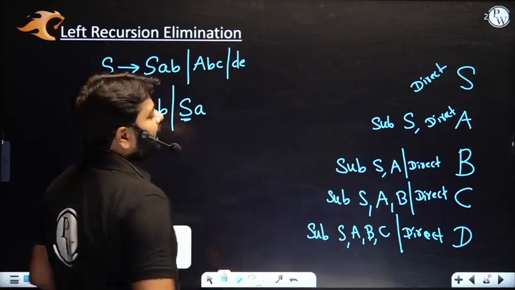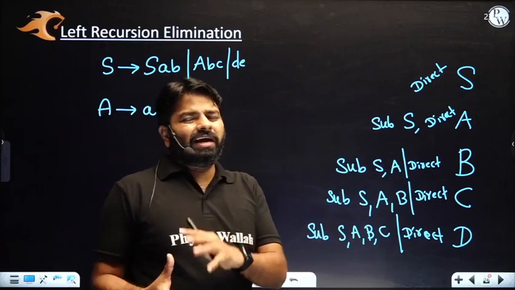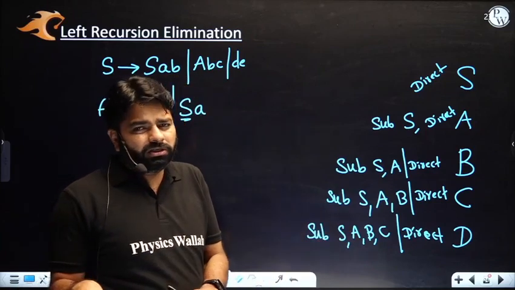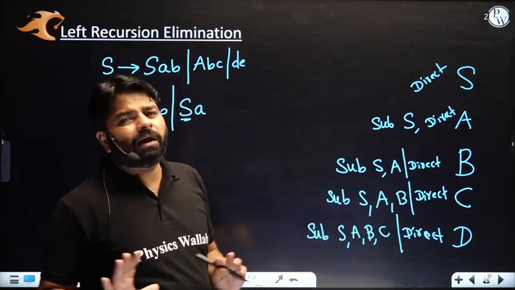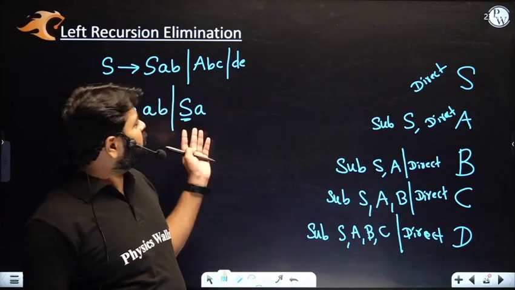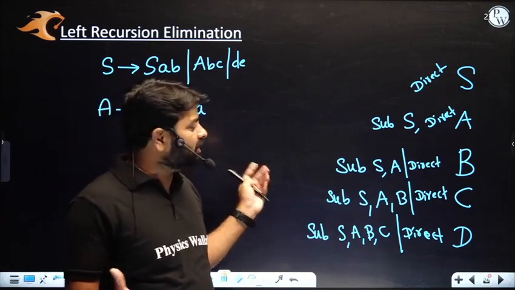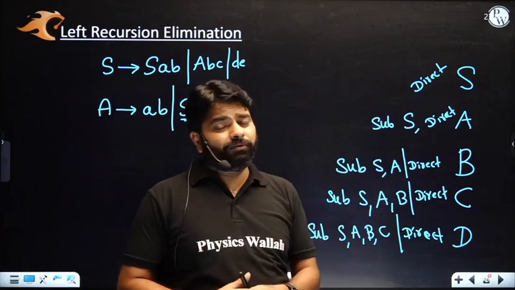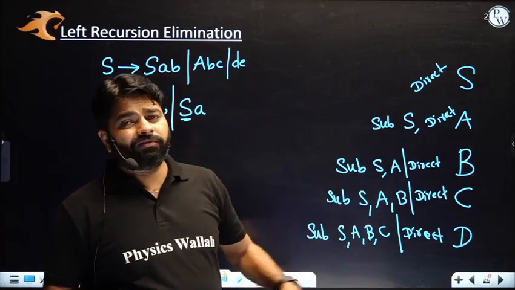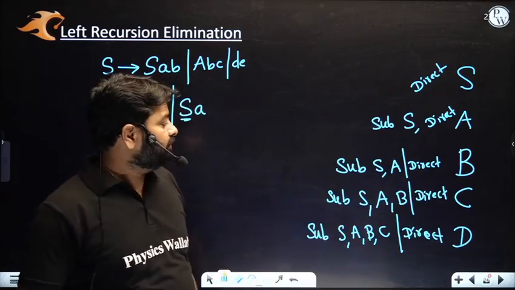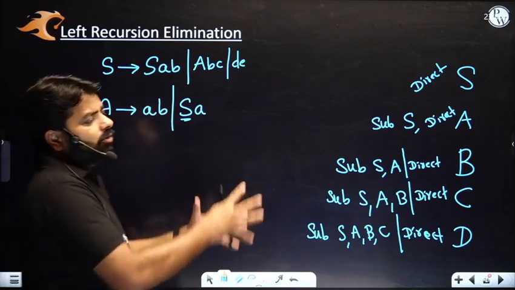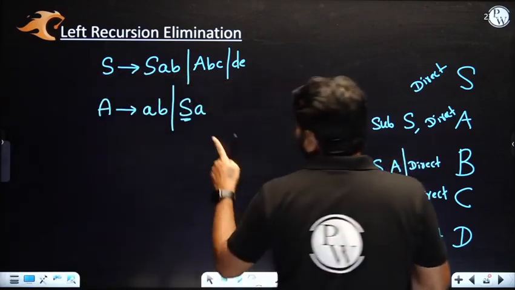And also ensure the given grammar is not having any useless productions or null productions or unit productions. Take the simplified grammar always. You may produce a grammar which is having null productions, but take the grammar which is simplified so that you will not have many substitutions. That's the technique you are going to follow. Now this technique I am going to apply here.